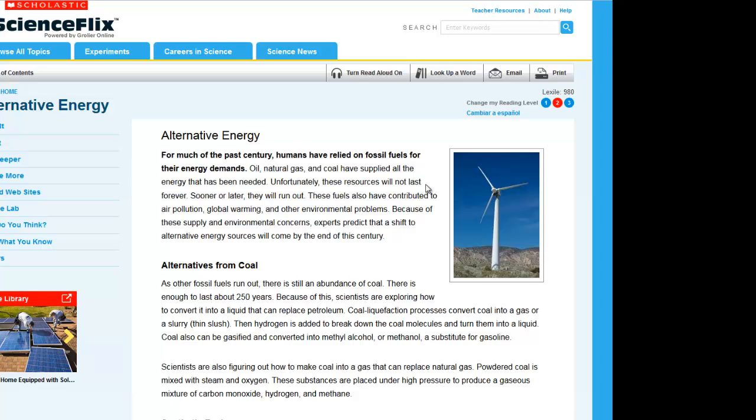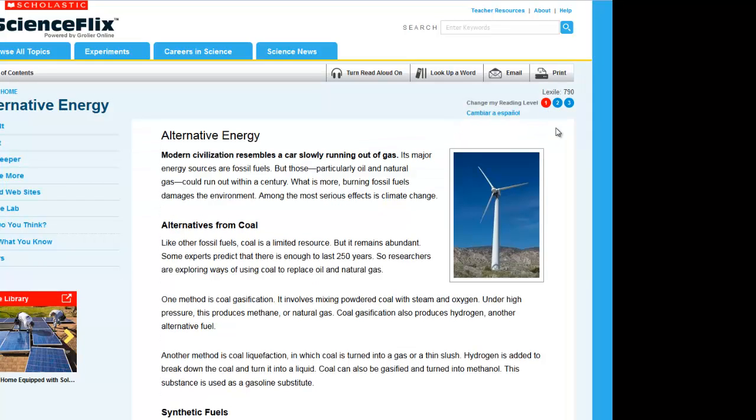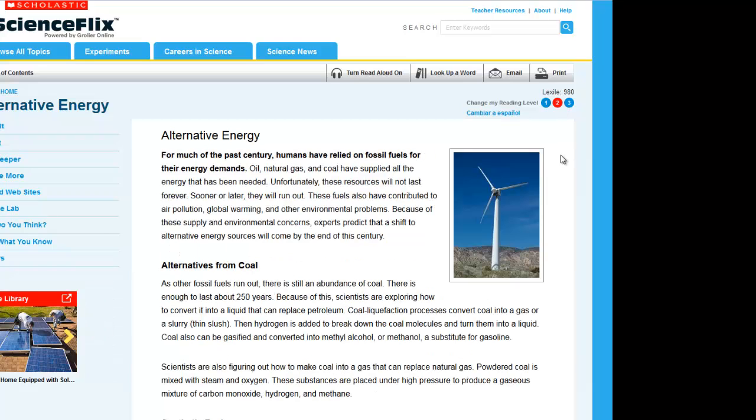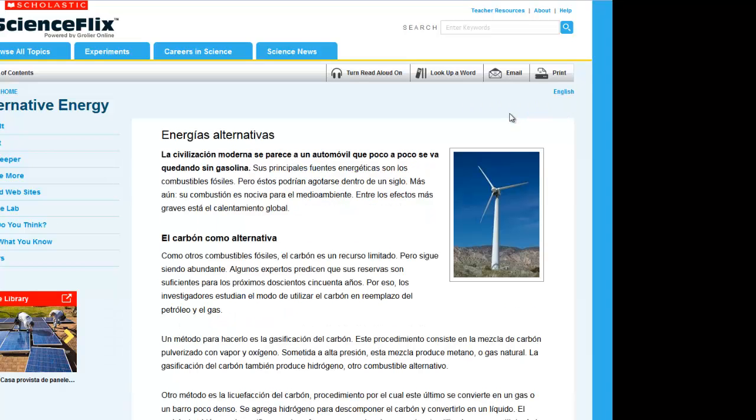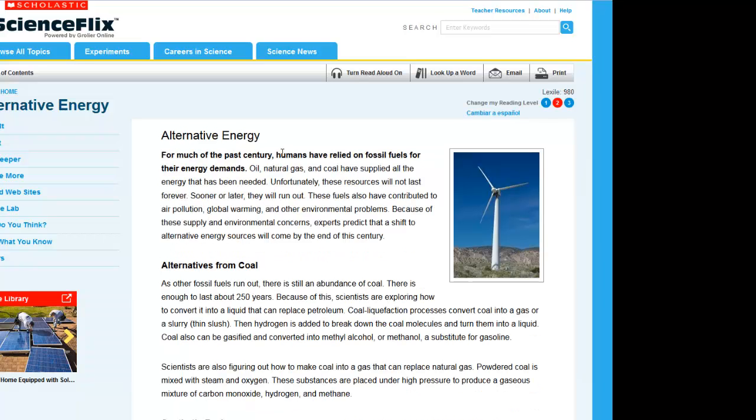Level 1 will have a Lexile level from 600 to 800. Level 2 will range from 800 to 1000. And level 3 will be anything with a level over 1000. With the click of a link, the article can also be translated into Spanish. The Spanish article is written at the lowest level and is perfect for English language learners with Spanish as their native language. The Read It article in each content cluster, as well as all the articles in the Dive Deeper section, have the ability to change the reading levels.